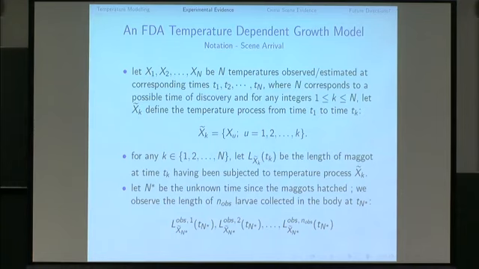And what we would like to do is try and infer this n star, because once we know what n star is, we can work backwards and figure out exactly what the growth profile would look like for that particular maggot, and then what particular lengths we would expect to see from those maggots which we collected. And typically, Martin gets somewhere between 8 to 15 maggot observations that he gets to look at.